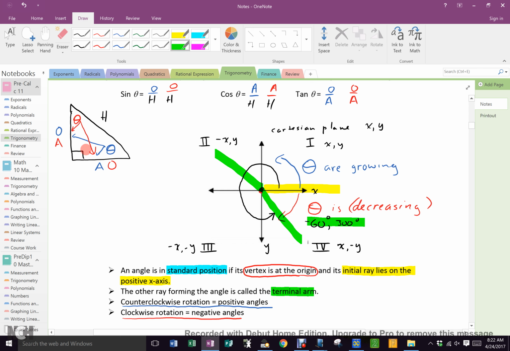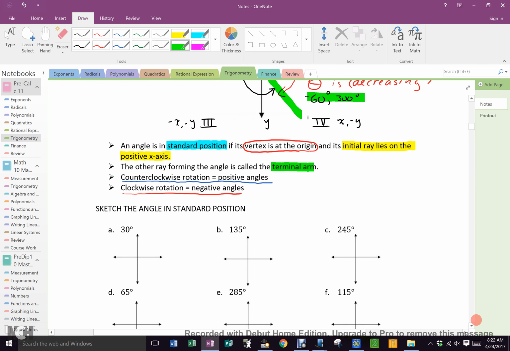Like if you look at this, this is the x-axis. That is the y-axis, and it's right in here. That's what you've dealt with up till now, yeah? Everybody's good? It's not complicated. You just got to get your mind around it. You go one way, you're adding. You go the other way, you're subtracting. But the terminal arm has two different ways to measure it, yes? Okay, it's Monday morning. I'm going to take that as a yes.